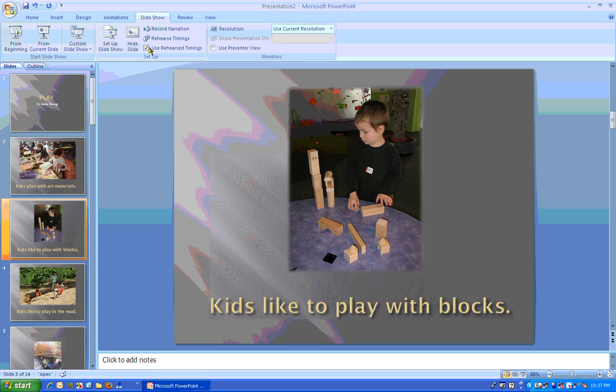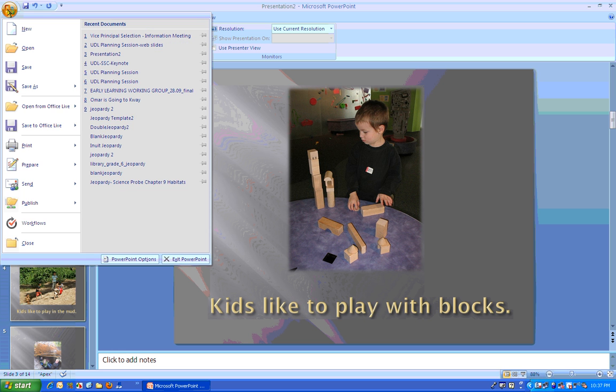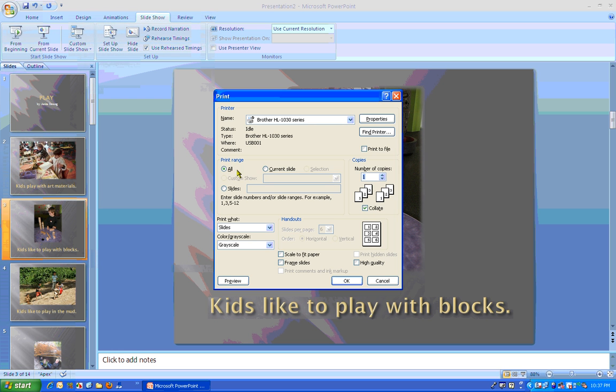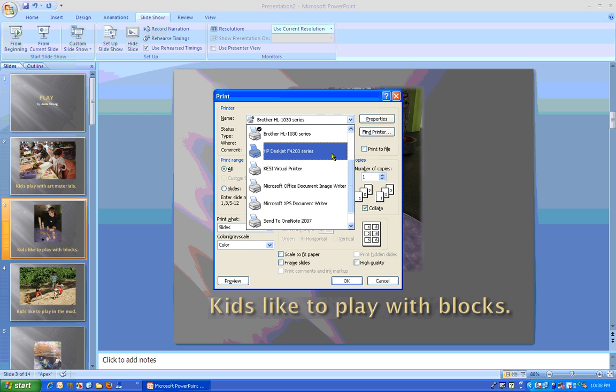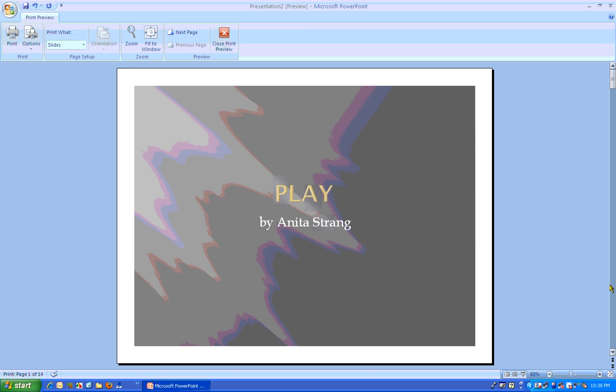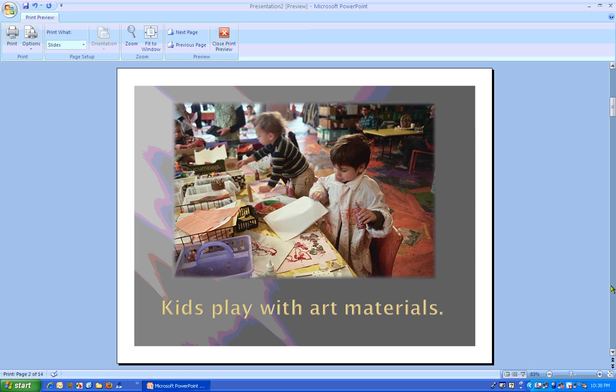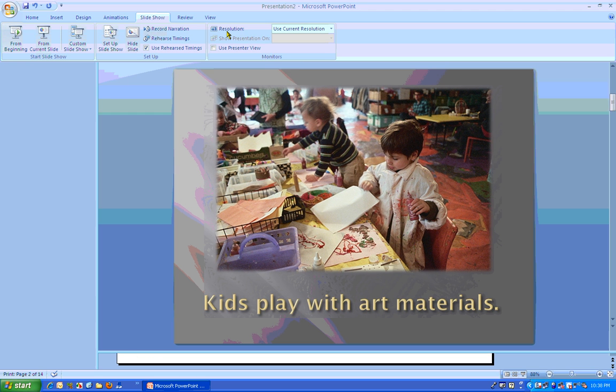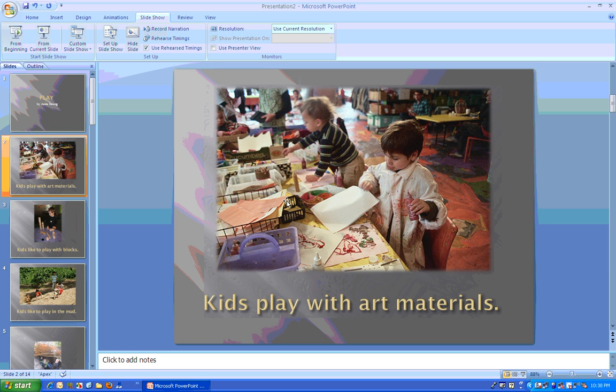I do have the option to print in color. We have to go back to print, Windows button, print. But right now I have it printing in grayscale, which I use quite often because I want to save on the ink, but I could have switched it over to color. Actually, this is a black and white printer up here, so it's only going to give me options for, that's why it went to grayscale first. But if I pick this printer, which is a color printer, it would show me colors. So now if I preview it, you're going to see that it actually has its background even, and it is going to print in color. Close. So if you print this up, then you're going to have a big book that you could use in your classroom.